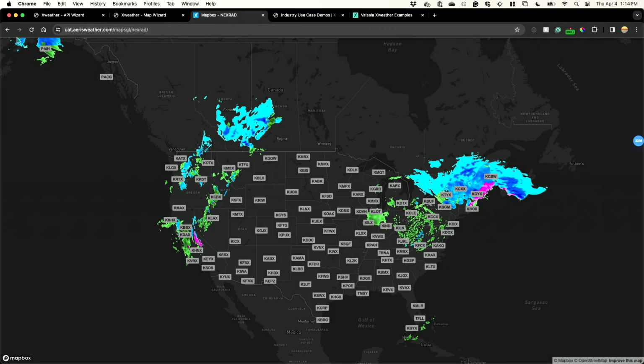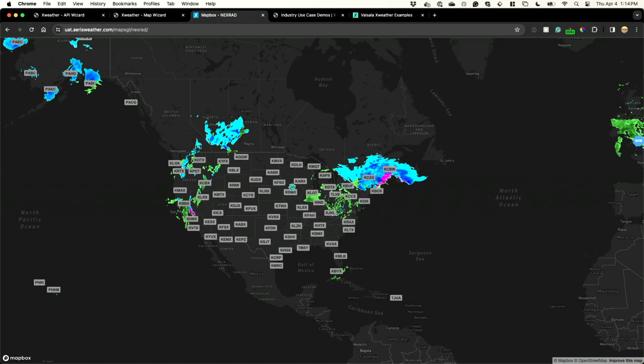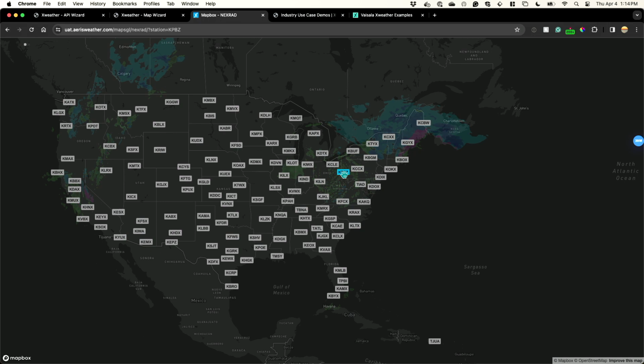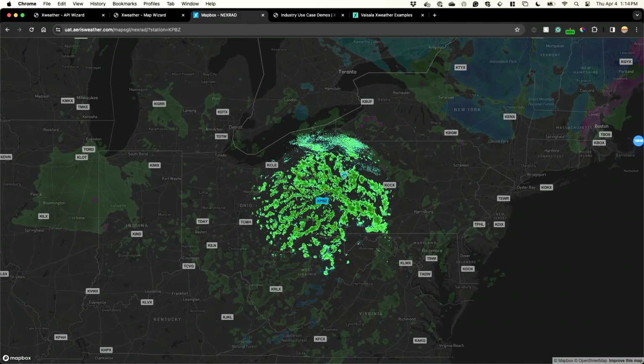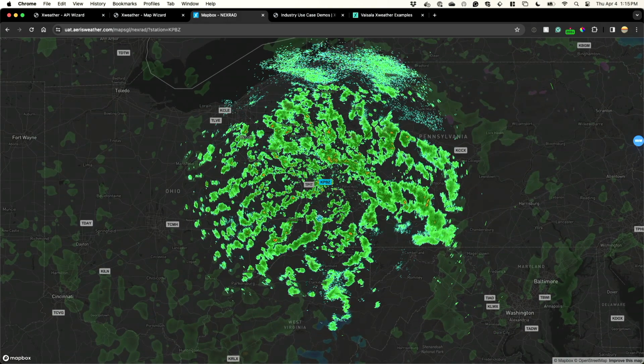So I'm just going to refresh this here real quick. Okay. And then you can sort of see we're showing our standard radar composite, but if we zoom in, we can see the individual radar stations. And then I'm just going to come over here and select one of these. And for this internal demo that we have, it's actually fetching and processing that level 2 data on the fly. But now you can sort of see we have pulled in that level 2 data for that station. And we can zoom in and see that in full quality versus a composite.